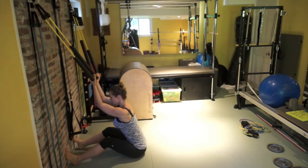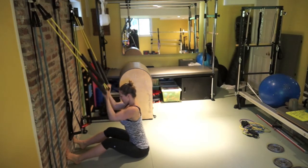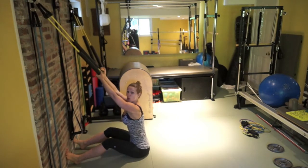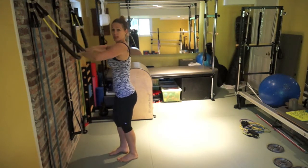From here, what you will do is extend, your feet are slightly bent, press them in, pull it down, pull it down. Make sure that you have a neutral spine and you're working from your back body. Flip the grip, come back down.